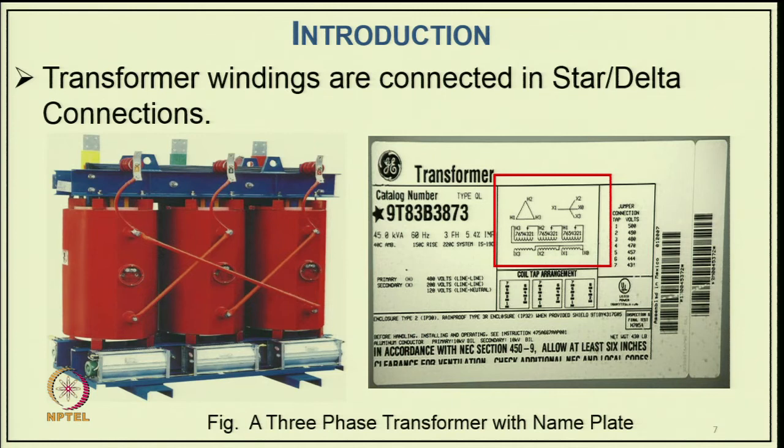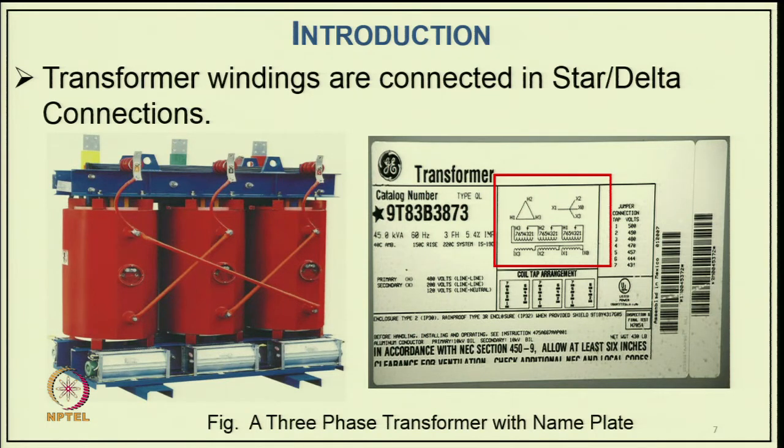Then we of course have transformers, which we discussed. Transformers are extensively used at the generator terminal to increase the voltage of the generator to the level of transmission, as well as on the distribution side to reduce the voltage from the transmission network to the distribution network. So, transformers are normally connected in a star delta connection. Of course, they are used in star delta as well as delta star connection, depending on where we are using them.